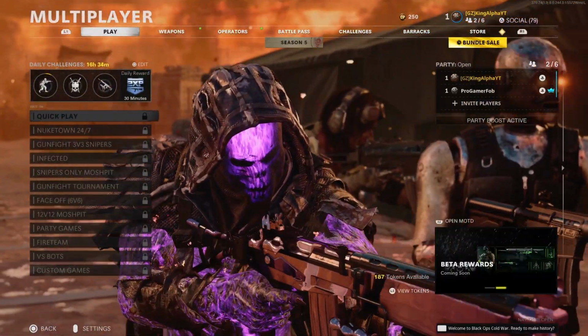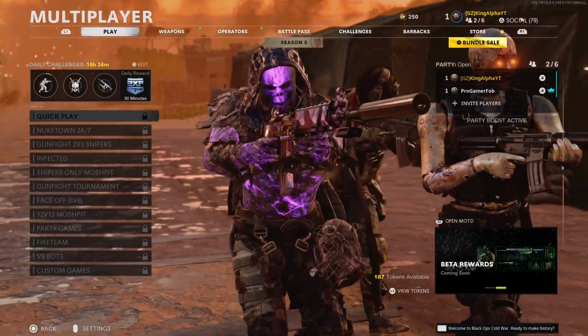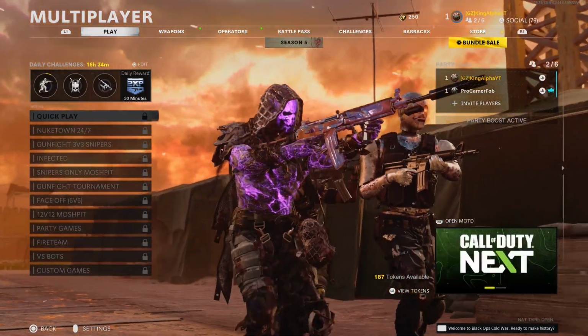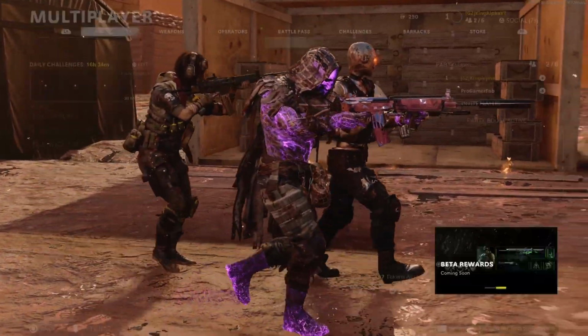Alright guys, getting into the glitch, as always, you will need a friend for this. If you don't have a friend to do it with, drop your Activision IDs down in the comment section, or join the Discord server linked down in the description. We have over 600 members, which will be able to help you guys.